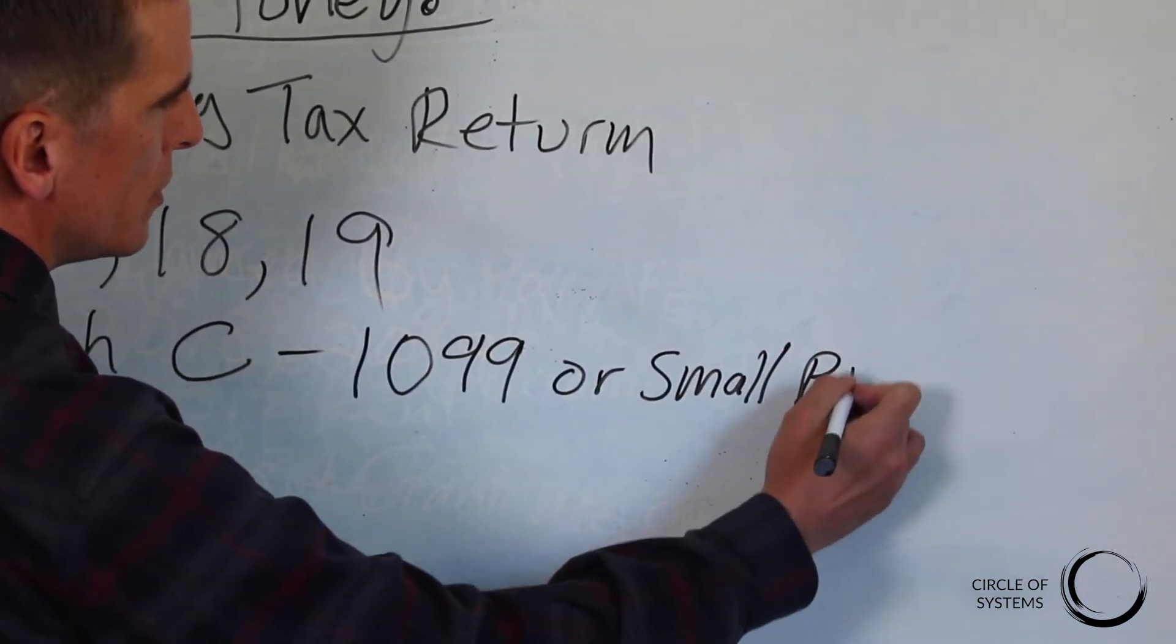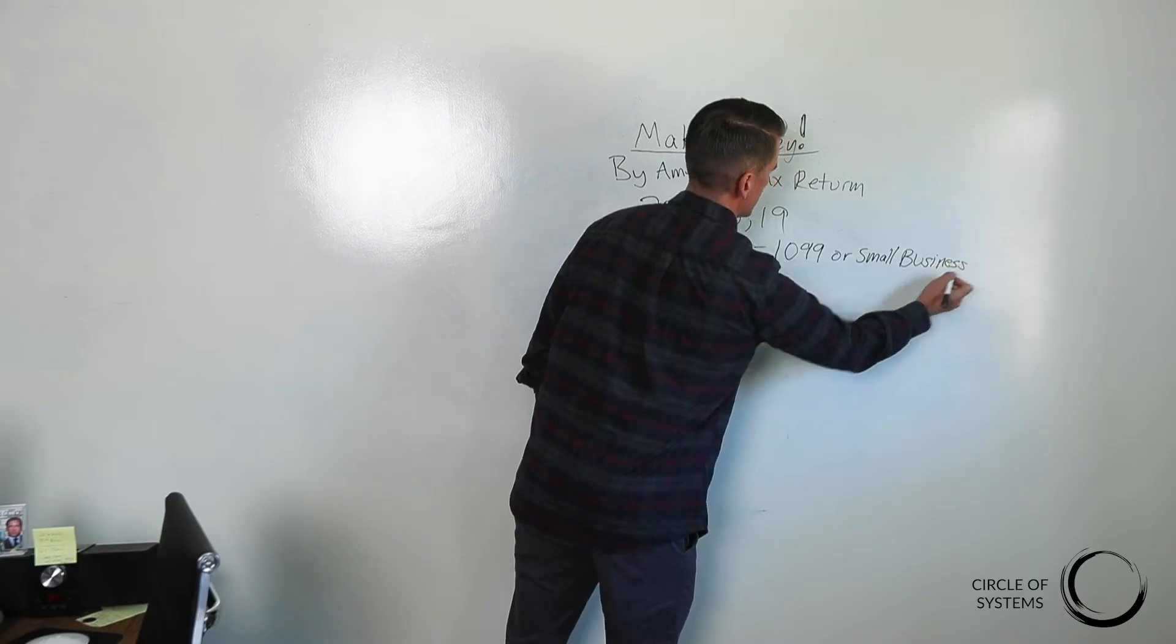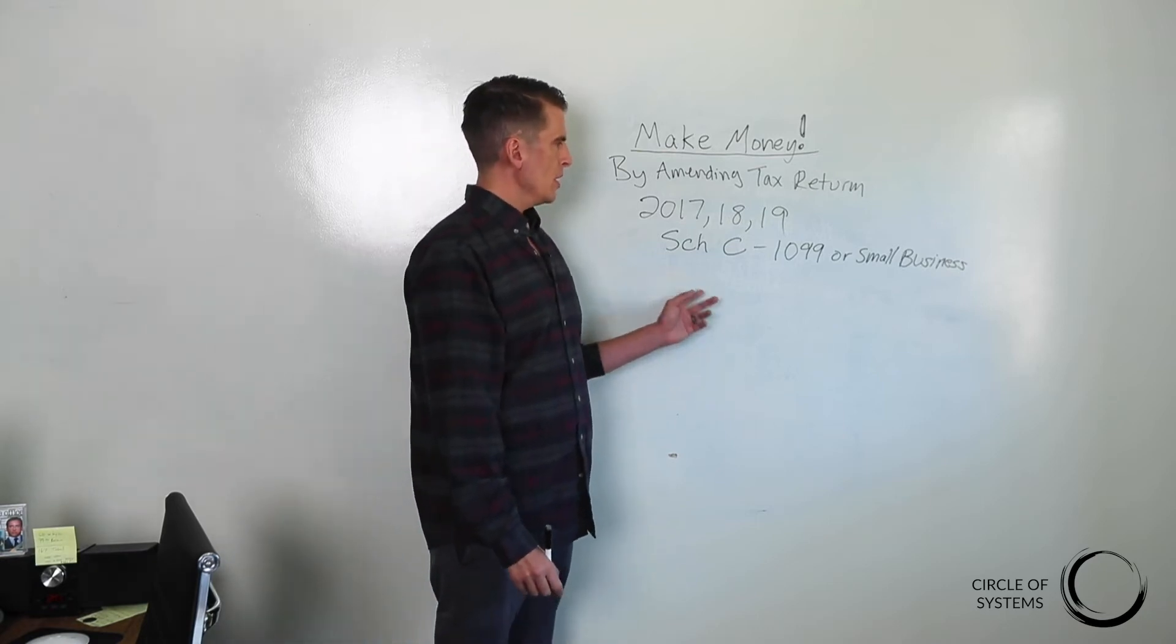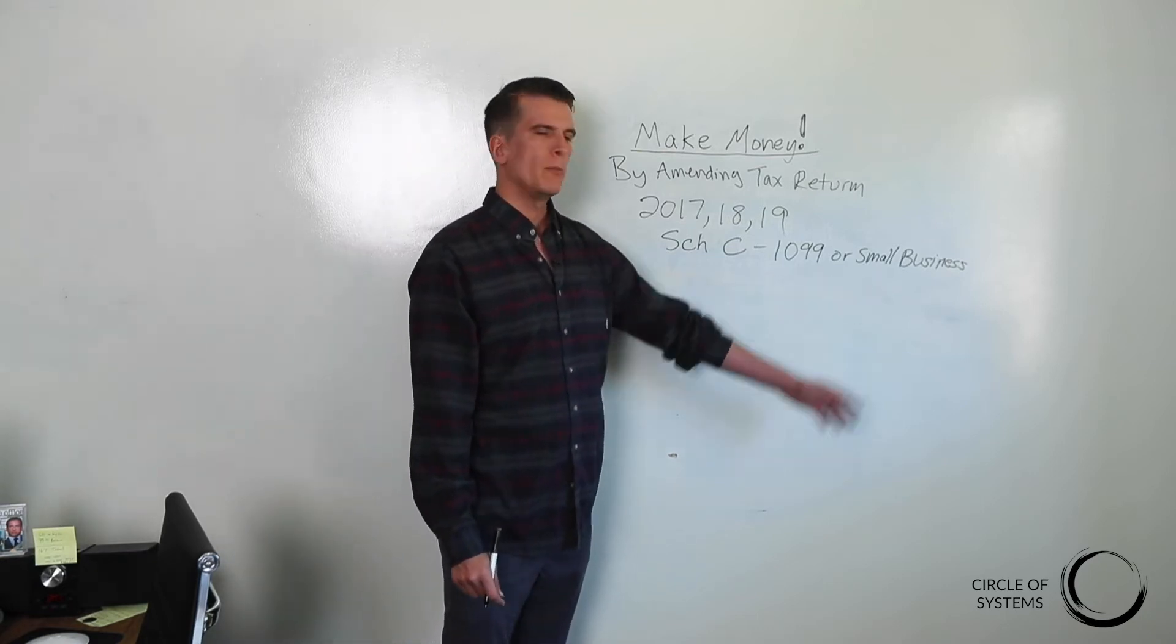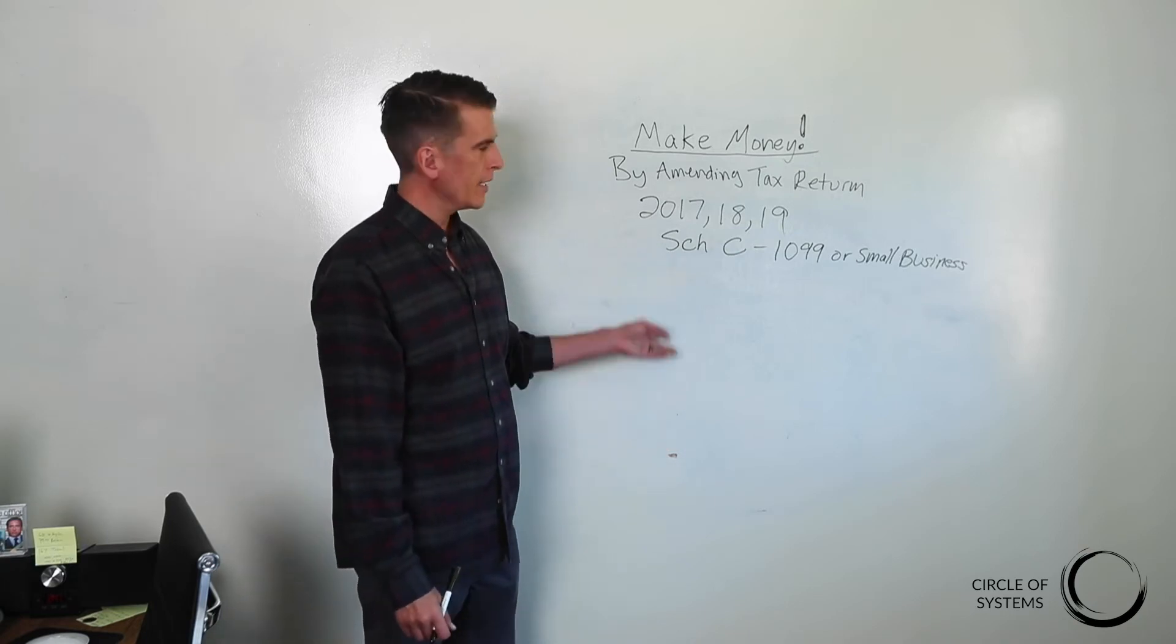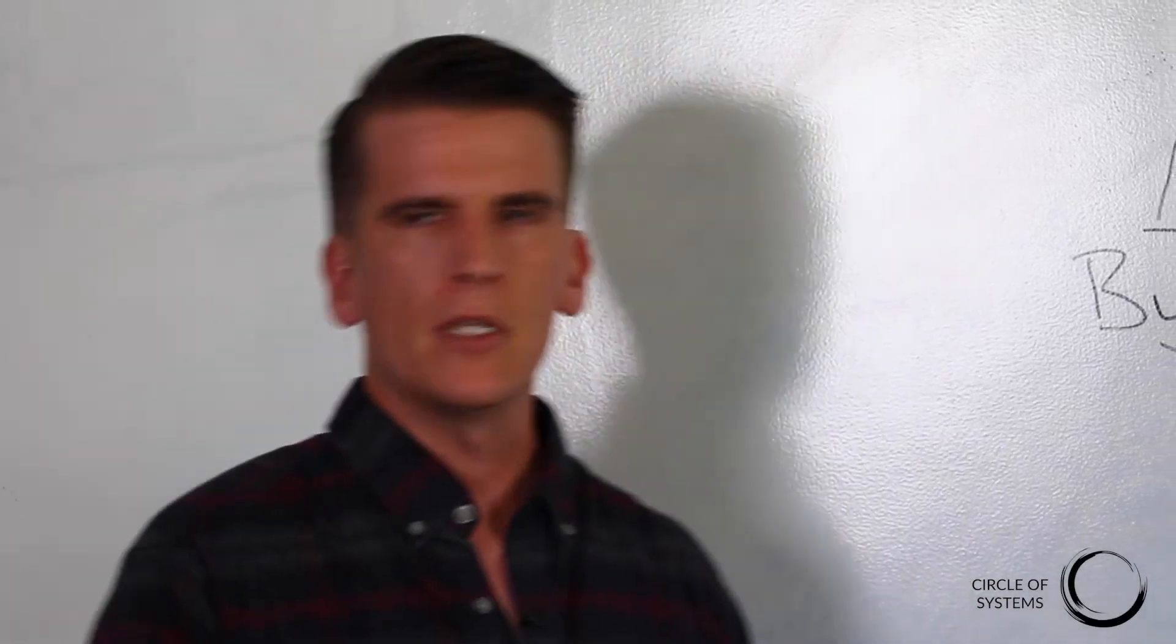Unless, of course, you do know what you're doing and you set up an LLC S corporation, then you wouldn't do a Schedule C per se. But if you did have 1099 or small business income, I say send your stuff over. That's a big area to find you money. It's so easy on your part. You click some buttons and then you're done.